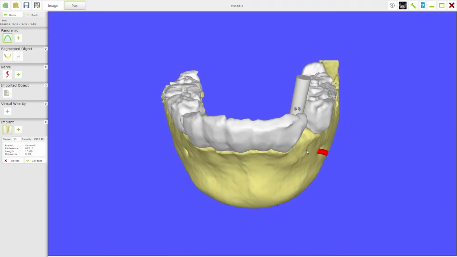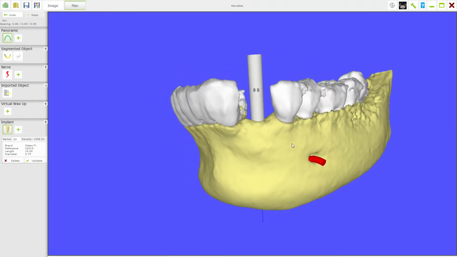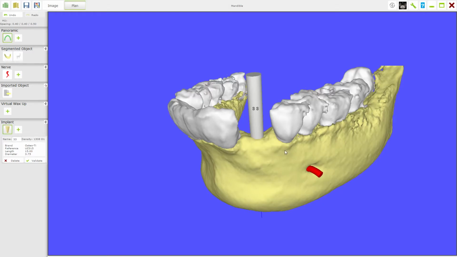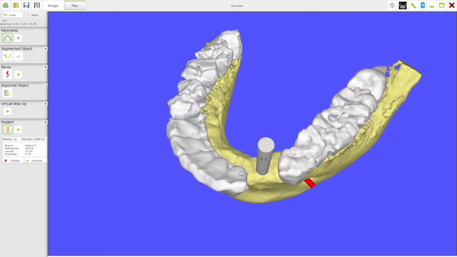Obviously we are allowed a greater leniency when it comes to angles when you're doing cement, but when you're doing screw retained, the access channel always has to come through the palatal or the cingulum, or maybe through the middle of the tooth, through the central fissure on the molars. In terms of aesthetics and accessibility, you have to be very careful when you're planning a screw retained prosthesis to make sure everything lines up and comes through in the right positioning. Cement retained restorations are far more forgiving when it comes to angles.